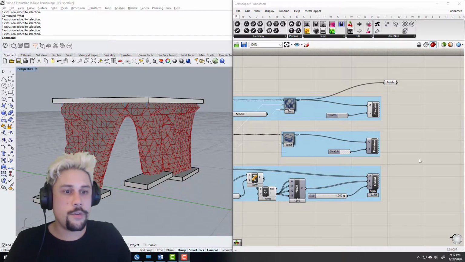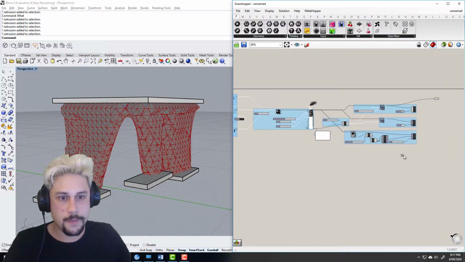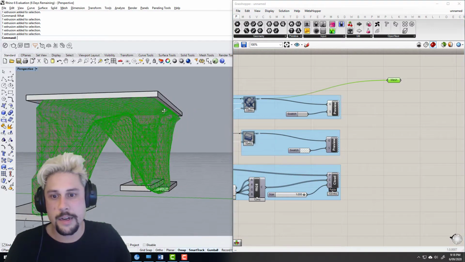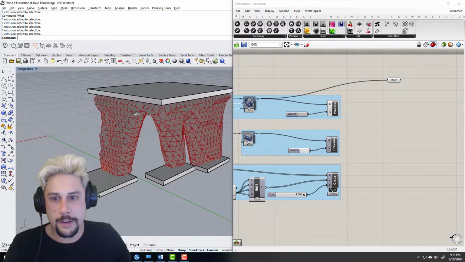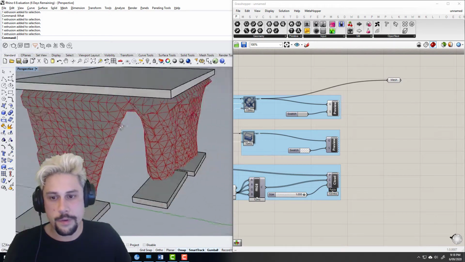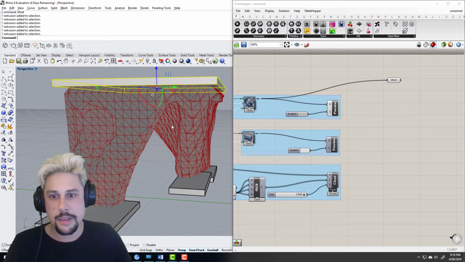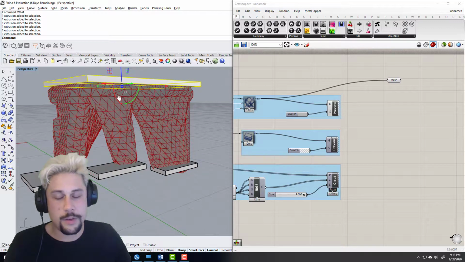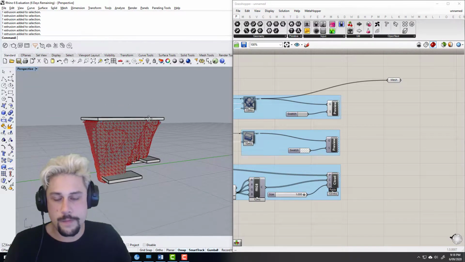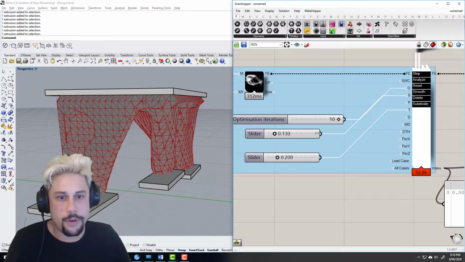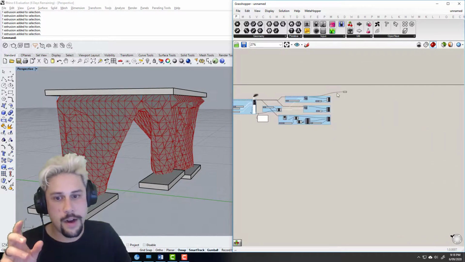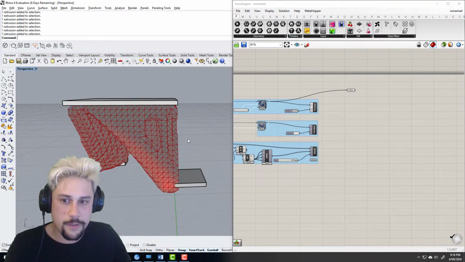Hey guys, so moving on from the last video where we did our Topostruct 3D Millipede workflow again to work out an optimal volume in which that would support this concrete slab geometry on these 3 points. And we could optimize this until the cows come home if we wanted to. Like we could bump the iterations up or make the resolution a lot better so we get a really nice looking mesh. But I kind of think this is pretty cool by itself.